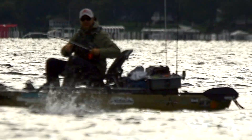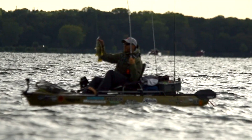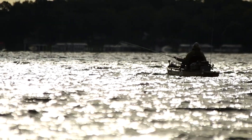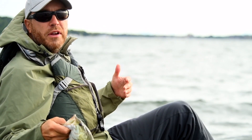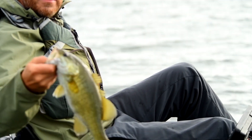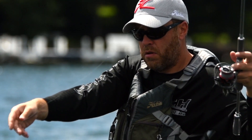We got the first smallie of the day and we got this guy in 20 feet of water. They must have just cut the weeds recently because there's a lot of surface cut weeds and it's kind of hard to do the presentation I'm doing consistently. Last week I really didn't have to worry about that at all, so it's a little bit of a pain in the neck but we'll get through it. If we can't overcome it, we'll just have to switch up our presentations. This is a nice average Lake Geneva smallie but they get much bigger than this, so hopefully we can provide that in the next few hours.